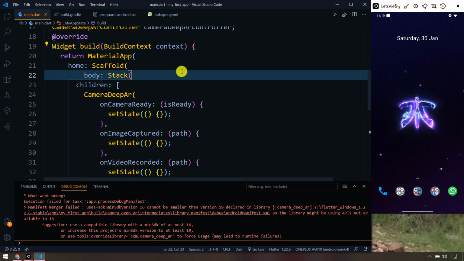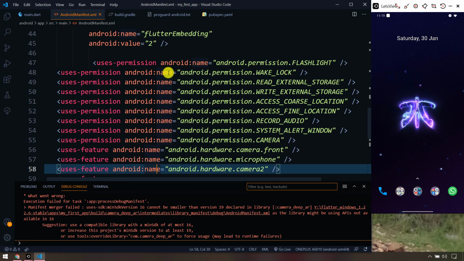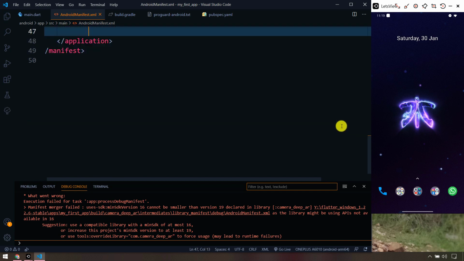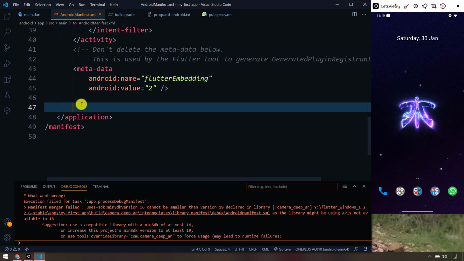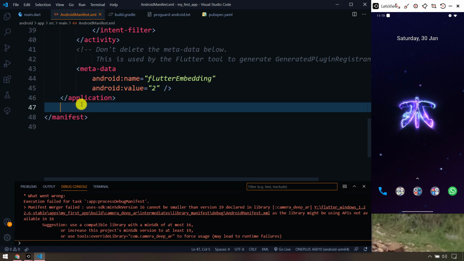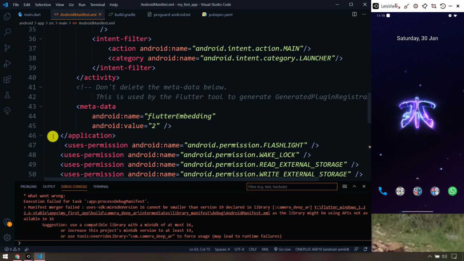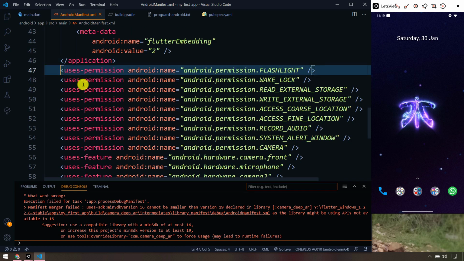So let's go to the Android manifest, and we'll just delete everything. Okay, so we have to give this after the application. So here this one, and then paste it. That's the only small mistake. So when the application closes, after that you have to give all the user permissions.